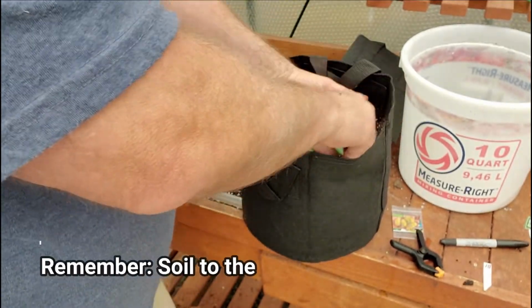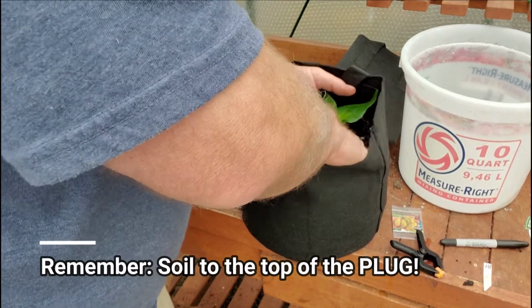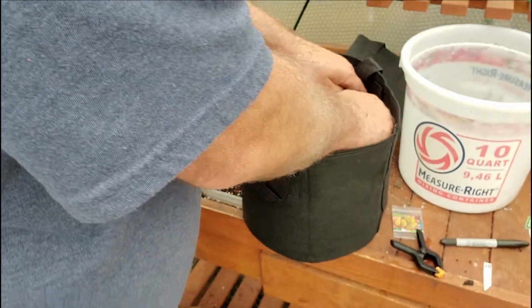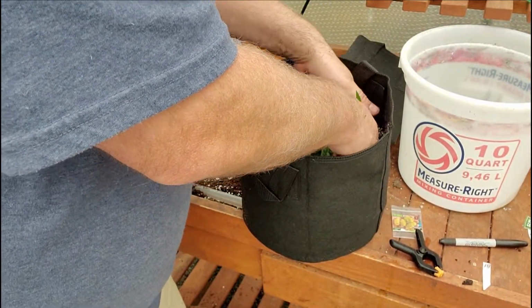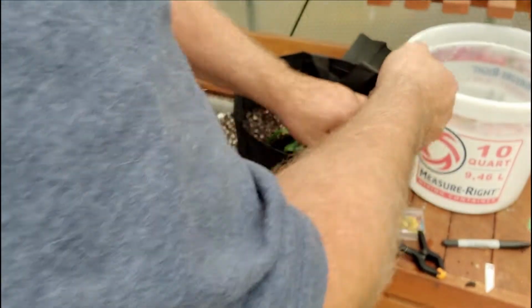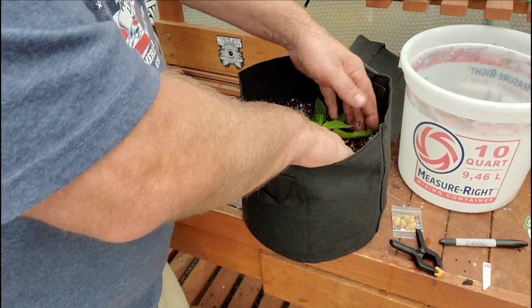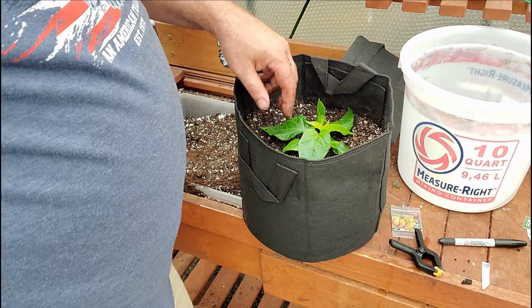I'm lifting it up, and that's the best way I've found to transition between my Aerogarden and then bringing them out here to get them going. There's many ways you could do it. You can do it in the soil, but when I want to rapid start plants, I do use my Aerogarden. That's how I get them big fast. This plant is less than a month old. It's right around a month old.